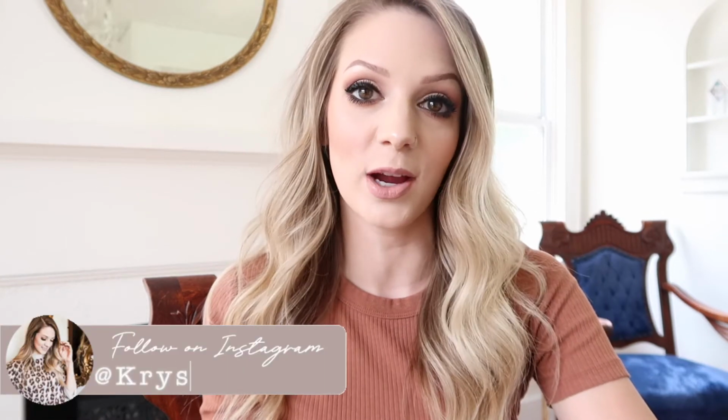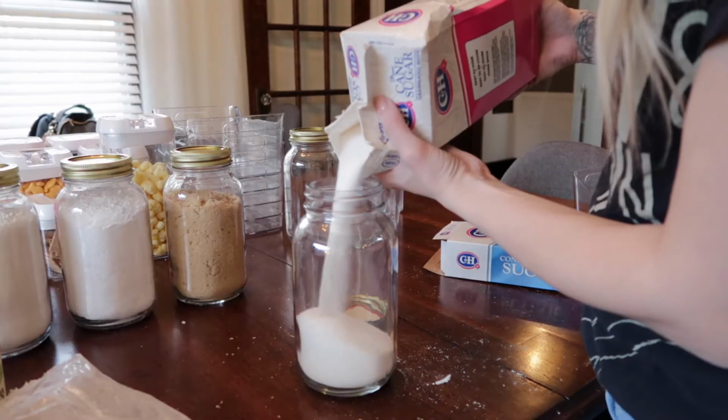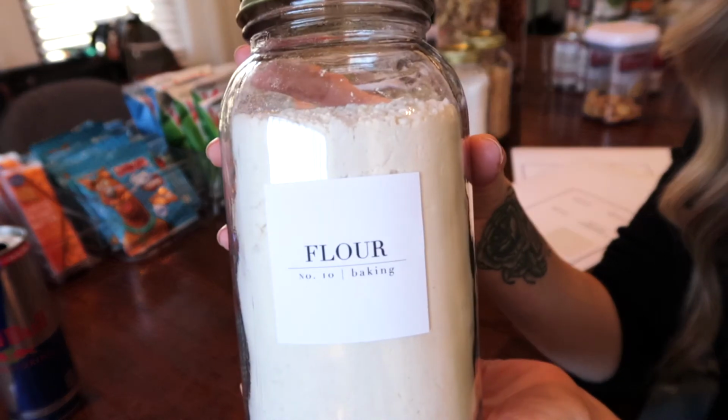We do all things home and DIY, and a little while ago we did a pantry organization video that we had a really positive response on. In that video, I do an in-depth tutorial on how to use Cricut's print and cut feature to create your own pantry labels. The only thing I didn't go into detail on is how I design the labels, and mainly that was because I did it in Photoshop. That's just my preferred program, but Photoshop is not a free program, and I had several requests for how I design them. So in today's video, I'm recreating those same labels, but doing it in Cricut Design Space.